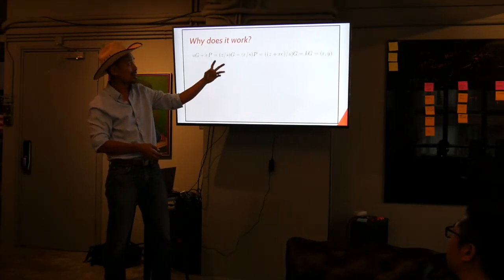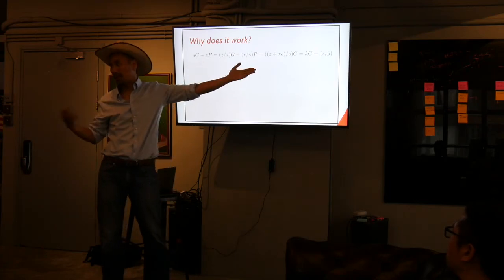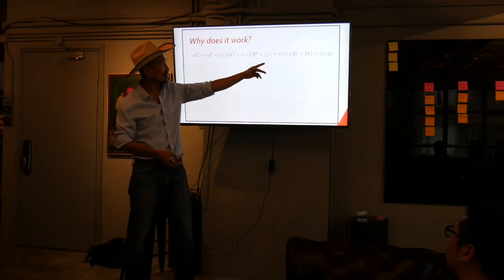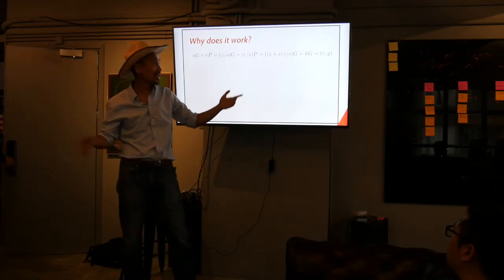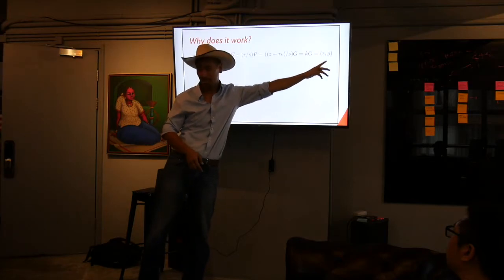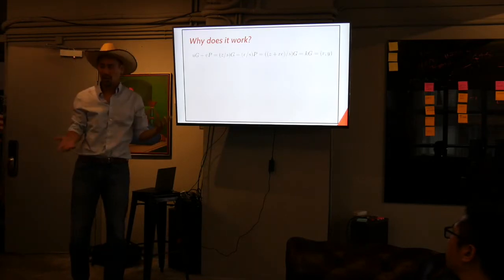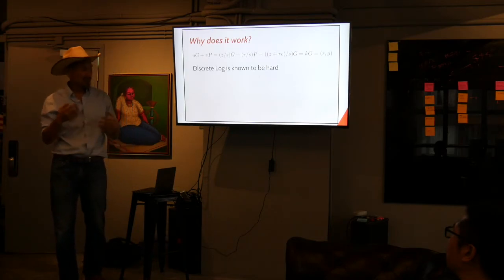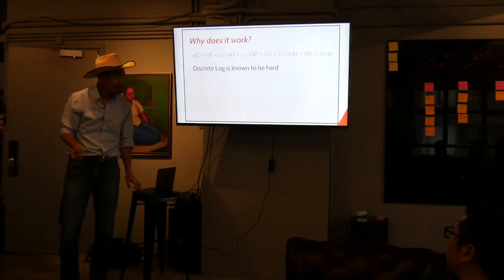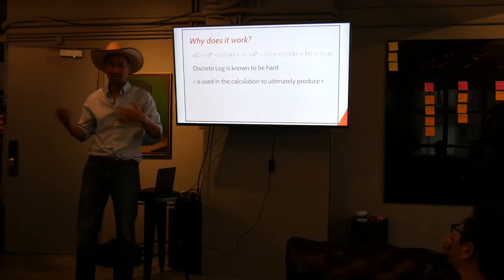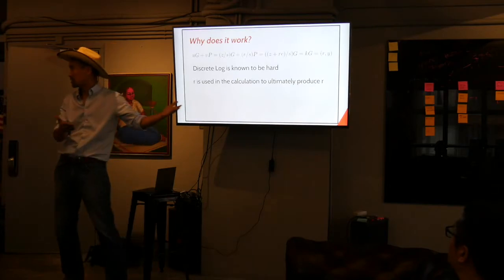It's very important that you also make sure that K is truly random. Because if you reuse K, you end up compromising your private key. This is exactly what happened with the PlayStation hack. They signed multiple messages with the same K. But this is your signature. And this is the signature algorithm. And the reason why it works is because UG plus VP is Z divided by S, R divided by S. That's the definition of U and V. And P is the same as E times G, right? Because that's the public point and E is the private key. And you can combine the terms and you get Z plus RE divided by S. And we manipulated S. S equals Z plus RE divided by K. So that ends up in KG. And KG is, by definition, has R as the X coordinate. So the whole thing works out sort of from a mathematical standpoint.